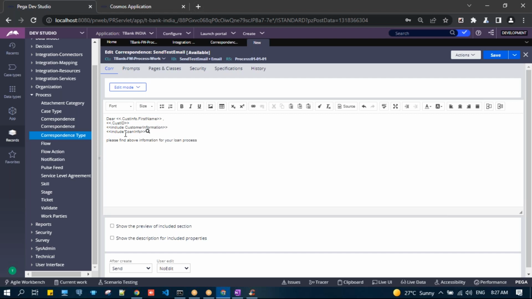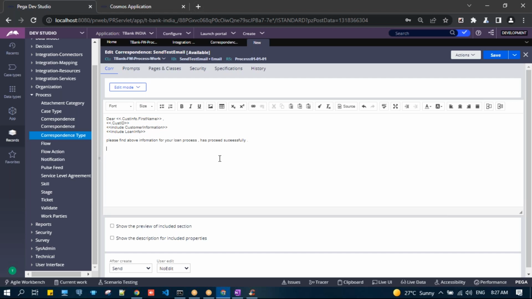For your loan process, and has been processed successfully. Fine. Any information you want to add?